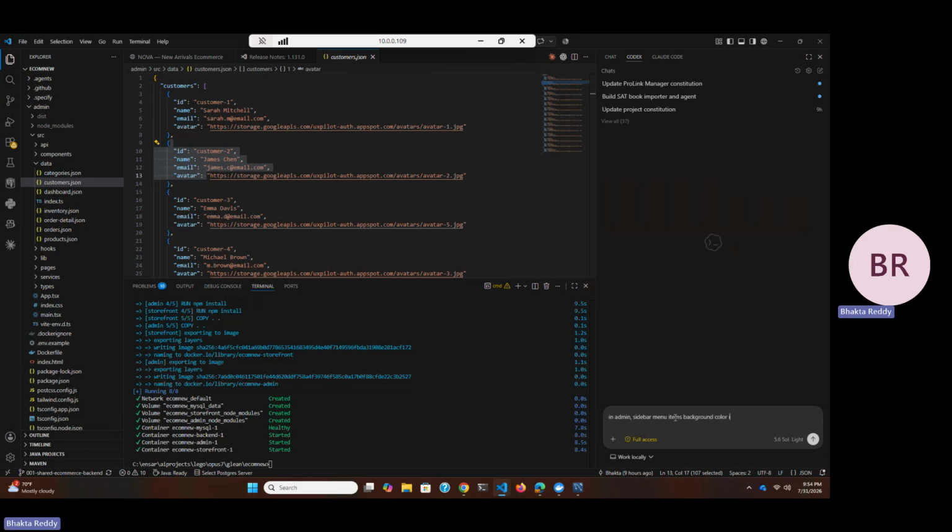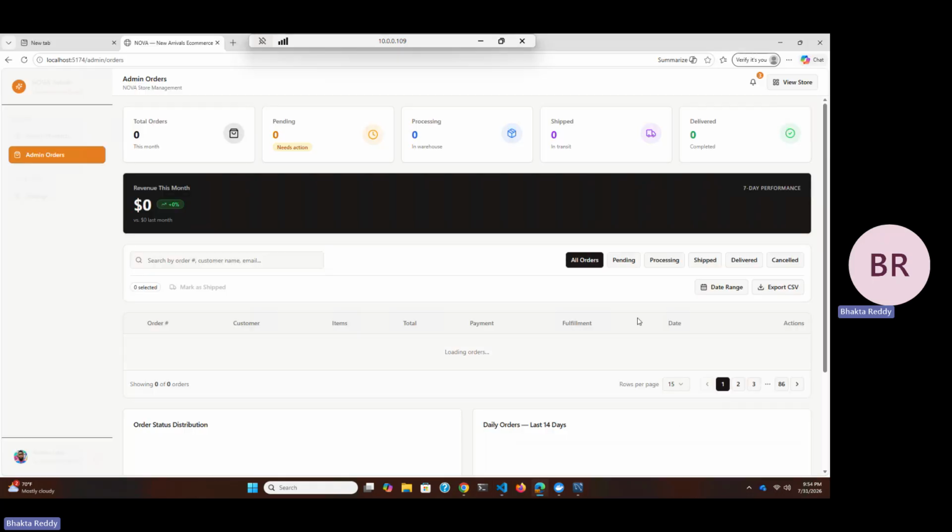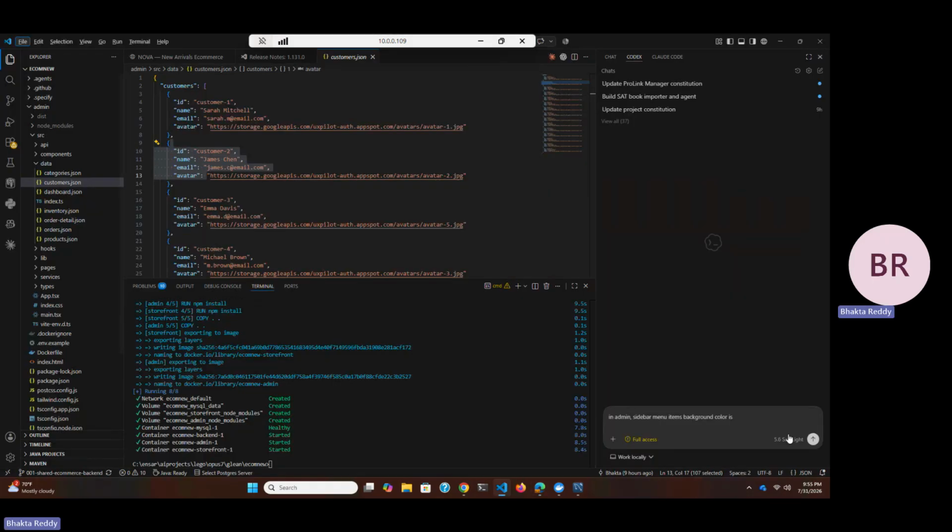So the background color is... we should use a color... the background color is... background.